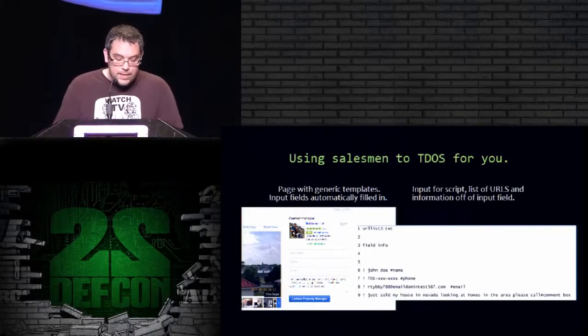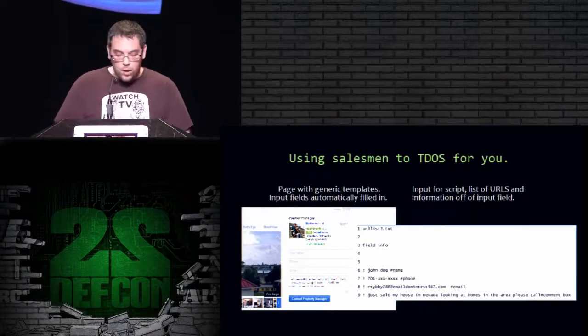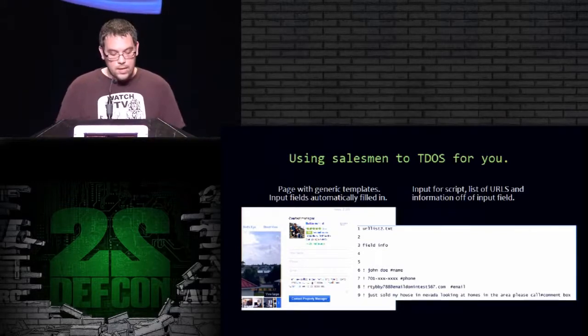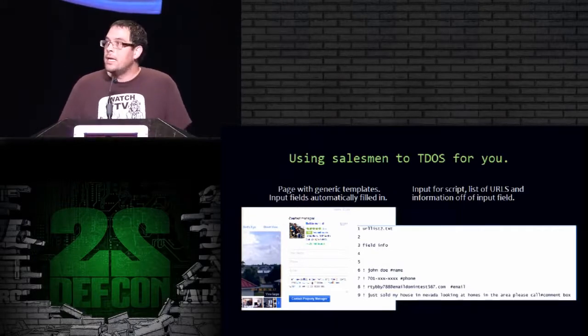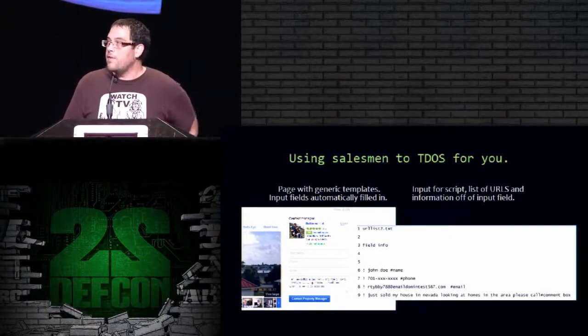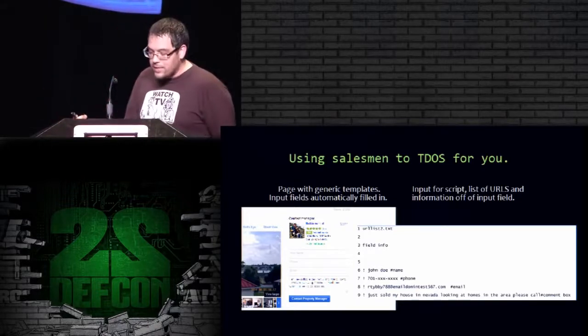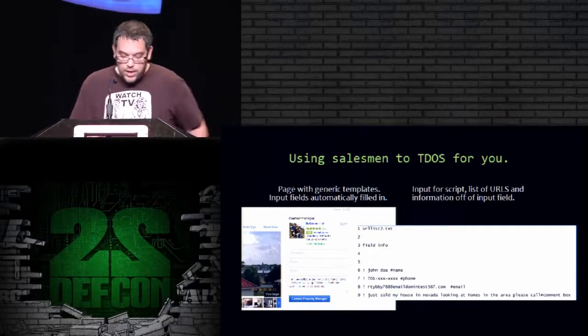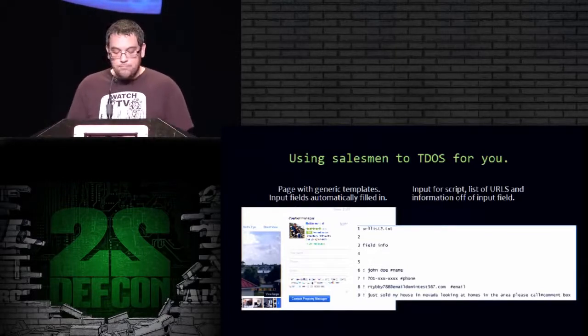So what this does is it's an actual script that'll crawl several thousand, I think it was like 46 or 4,800 actual realtor web pages. Made sure they didn't have Captchas. Some of them actually used PHP backends that had a lot of the exact same stuff built into them. So it was very easy to bypass, very easy to generate. You put the information into your text fields, and as you can see right here, it'll actually put a name, phone number, things like that. So that's one of the instances of DDoSing.